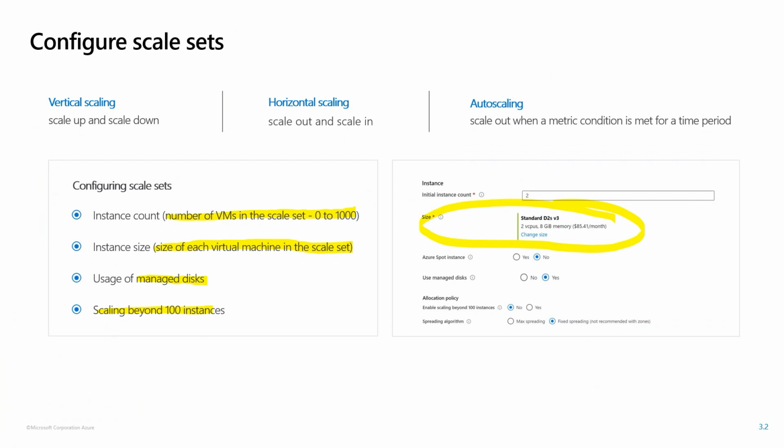So don't go memorizing every limit for every subscription, but just know that you have some soft and hard limits, and you have ways to choose feature sets that allow you to vertically scale, horizontally scale, or automatically scale. This is the richness of having a scale set.